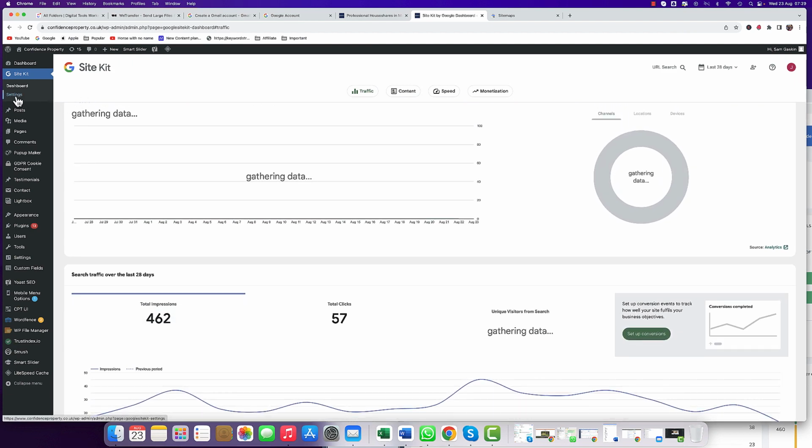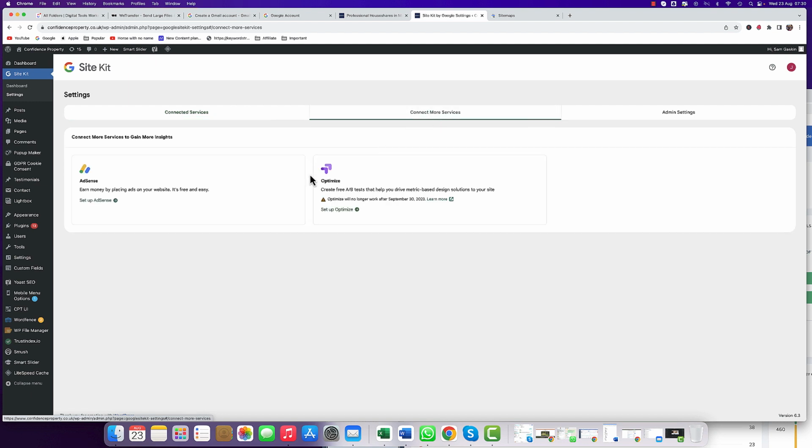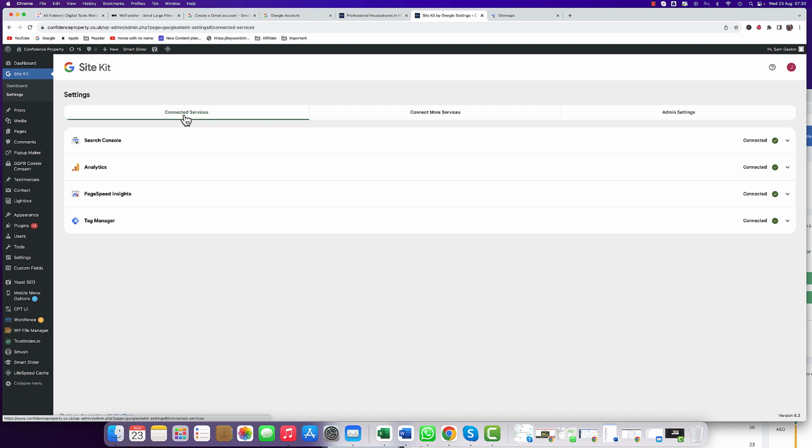If you go to the settings under the sitemap on the left hand side, you'll see we've connected services: Google Search Console, Analytics, PageSpeed Insights, and Tag Manager are all connected. There are also A/B testing and AdSense, but they're not something we would add at this stage.